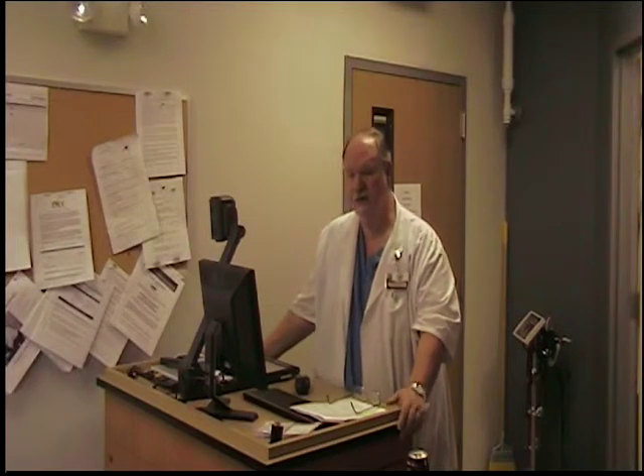Get that equipment out, get the head of the bed up, raise them up, get the cover pulled up to about here. Traditionally this is what we do in nursing in America - the person has the appearance of sleeping. So when the family comes in, they're not inundated by equipment and machines and oxygen machines running and making noise, the beeping of a cardiac monitor or a pulse ox. It looks like the appearance of basically sleeping and rest.